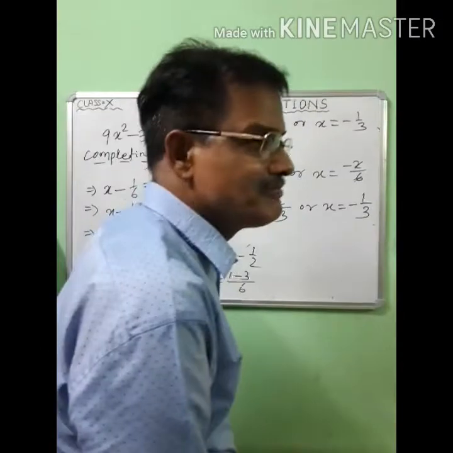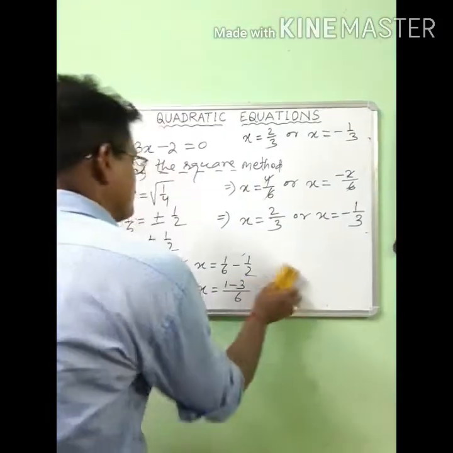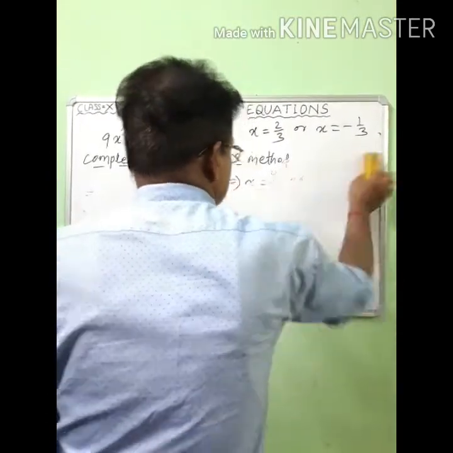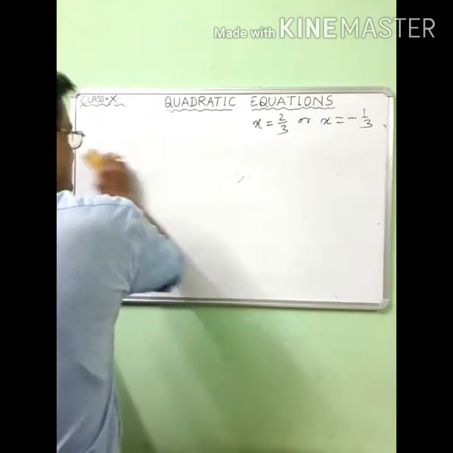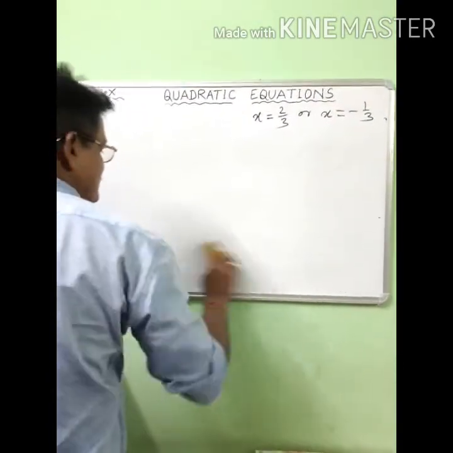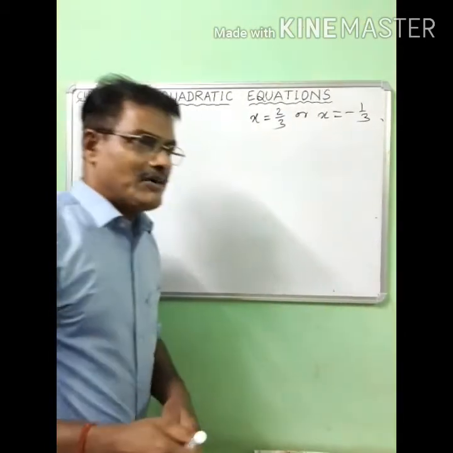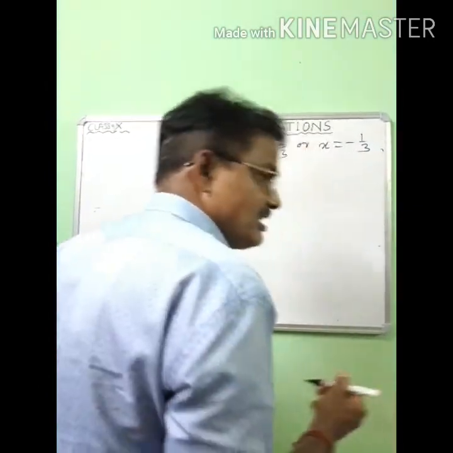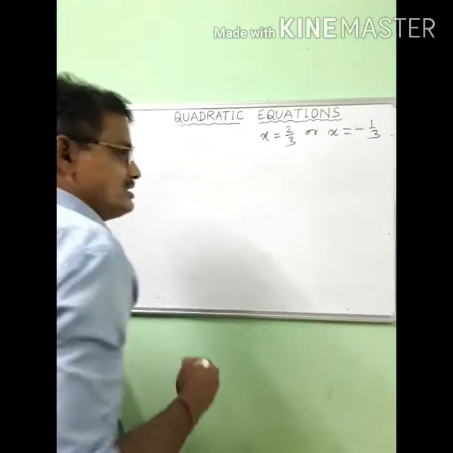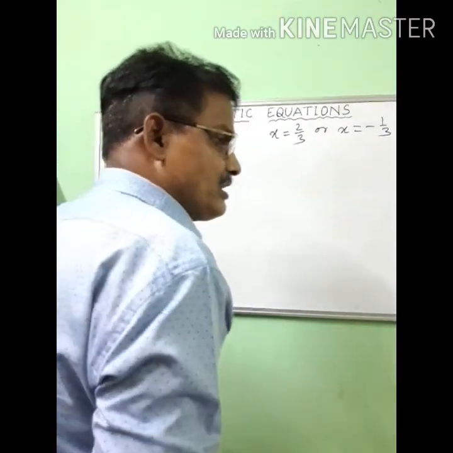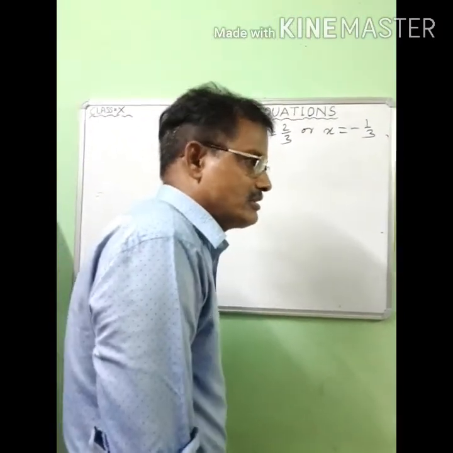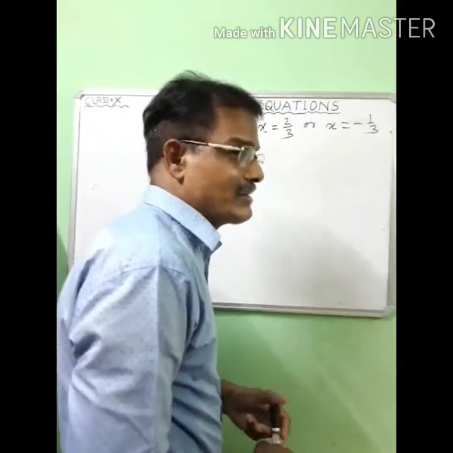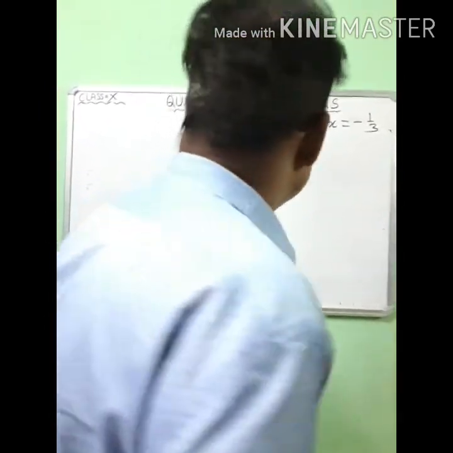The third method is the quadratic formula method. Okay? Quadratic formula method. How can we find the quadratic formula? First, let us discuss how we can find the quadratic formula, so that we can solve the quadratic equation, or find the roots of the quadratic equation by applying the quadratic formula. So what are the formulas? Let us discuss. Okay.